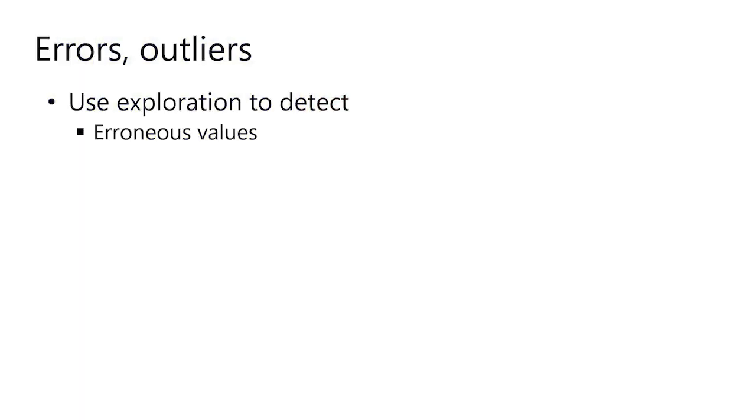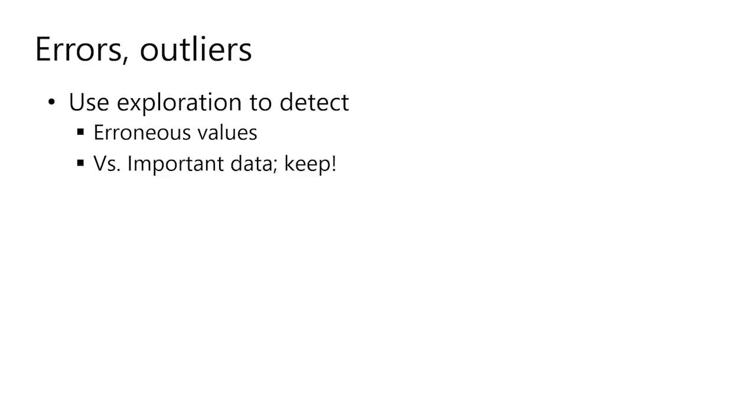So let's talk about errors and outliers, and this is a tricky problem. First off, you'll detect them in your exploration, like a lot of these problems. And you can just have erroneous values. A typical case is the price of a product, what customers bought it for over time, and all of a sudden you see the price is 10 times more, or 10 times less. It's pretty clear that is an error. The price of that car or that soap or whatever didn't suddenly jump by a factor of 10, probably. So that's an erroneous value.